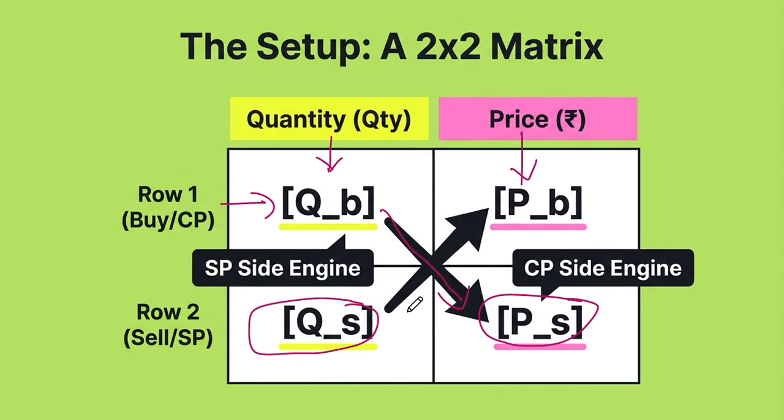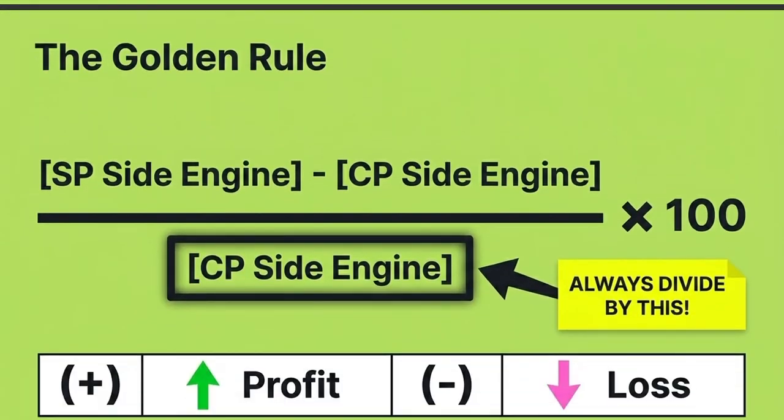So this is a matrix, and the trick is to do the cross multiplication, nothing else. This into this minus this into this. So look at the formula. The formula is also very simple. We have four numbers: the quantity purchased and the price, then in the second row the quantity that we are selling and that price. We have to multiply in the cross: quantity purchased multiplied by the selling price, minus quantity sold multiplied by the purchase price.